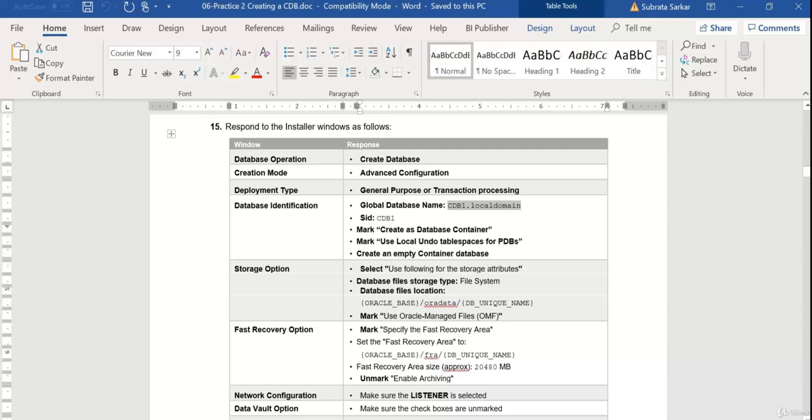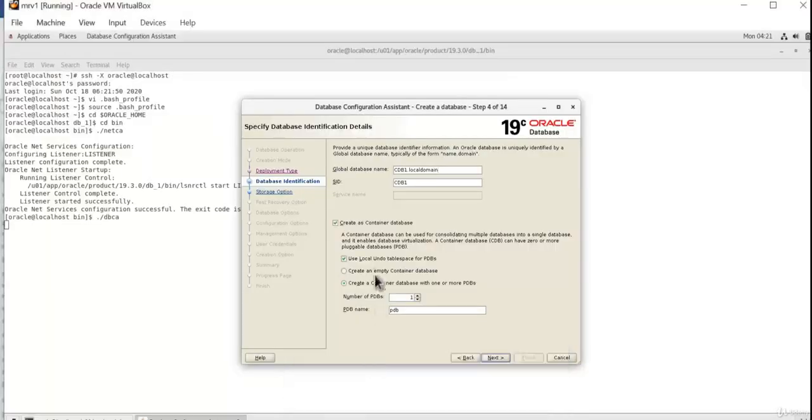We'll have to select create as container database, and use local undo space for PDBs. Create an empty container database. Click next.